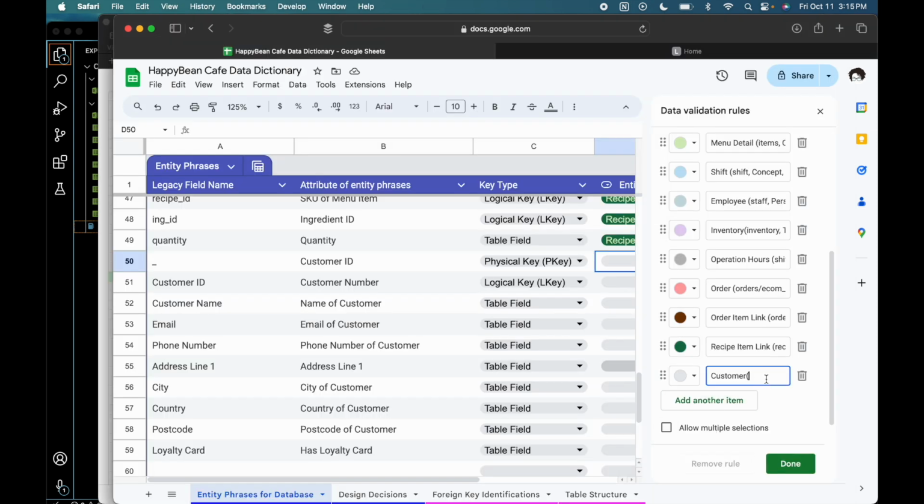Right, so customers, we'll just do the e-com customers, and these are persons, and we're going to name the table as TBL customer.